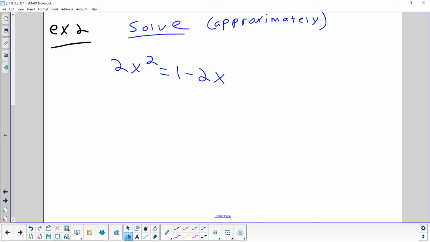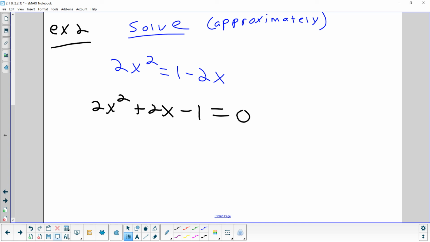All right, but I am going to do what Tim said, which is get it equal to 0 because we're calculating zeros. That's always the first step. Let's get that equation equal to 0. Because I'm used to factoring problems like this, I like to have the x squared term positive, so I'm going to move everything to the left. It's not wrong if you move everything to the right, you'll still get the same answer. But let's put everything on the left. So 2x squared plus 2x minus 1 equals 0.